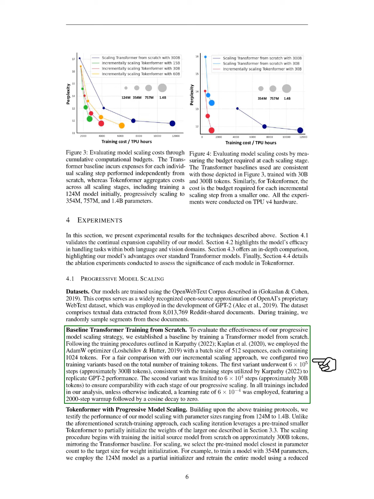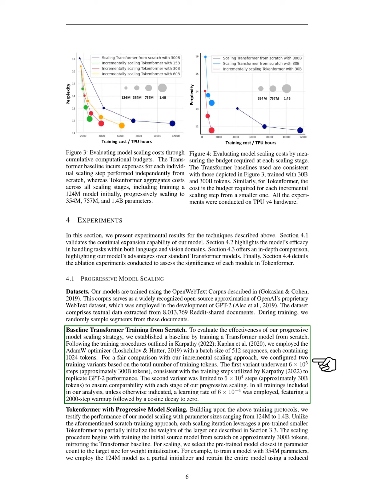Our results show that our progressive scaling method achieves performance similar to a transformer trained from scratch while significantly reducing training costs. Starting with a 124 million parameter model, we scale to larger sizes, requiring only an additional 30 billion tokens, 1/10 of the cost compared to the scratch-trained transformer. Our model achieves a test perplexity of 11.77 at the 1.4 billion parameter level, while the scratch-trained transformer reaches a perplexity of 11.63 at 3 times the training cost.